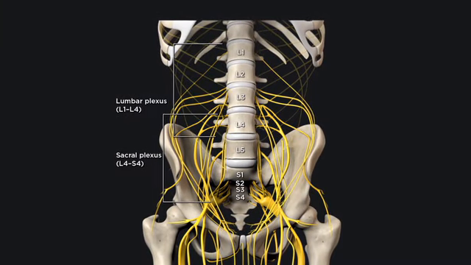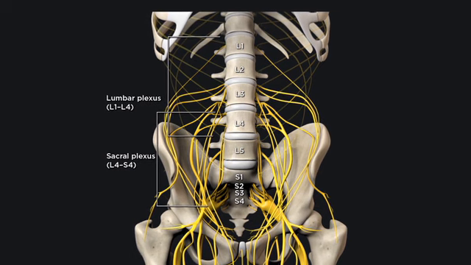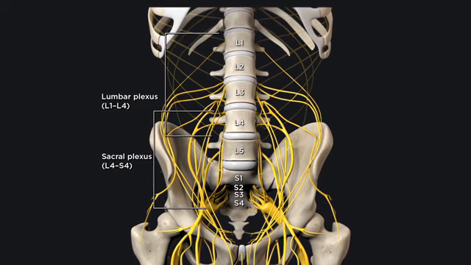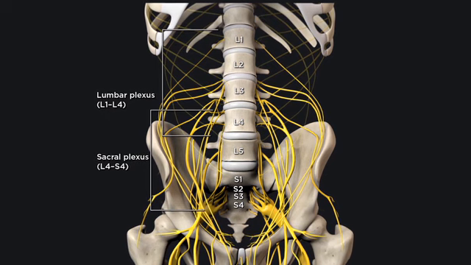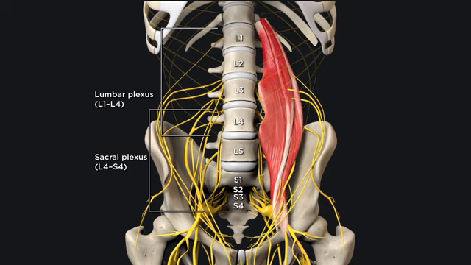The lumbar and sacral plexuses have several things in common. They both supply muscles and skin of the lower limb. They both share the ventral ramus of the 4th lumbar nerve. And in addition, they both form within or more or less pass through a muscle that takes origin off the spinal column. The lumbar plexus forms in the posterior abdominal wall, posterior to the psoas major muscle, and is composed of the ventral rami of the 1st through 4th lumbar nerves.